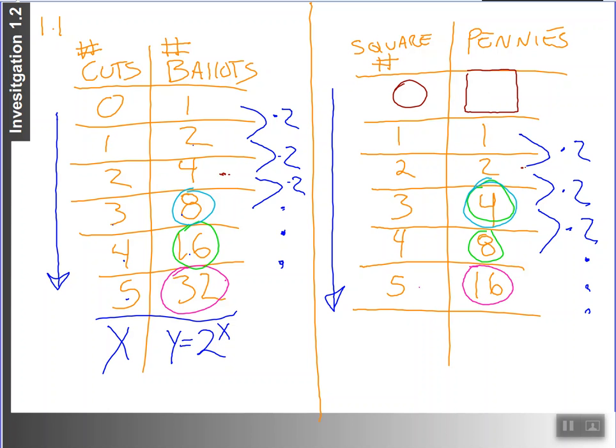Well, so hold on a second. I'm not sure that's exactly right because we have this pattern of multiplying by 2 every time. So if we work, it's 1/2. That's right. So we have half a penny on the 0th square of our chessboard. Is it possible to have a 0 square? No, but we still need to have that y-intercept. So we have half of a penny on that.